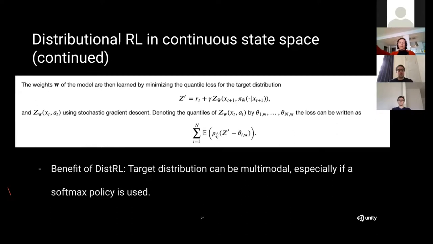So then let's get back to the algorithm. Recall that our target distribution was given by this. Let's say Z prime. How we learn this parametric model is that we simply minimize the quantile loss to this target distribution. If we translate it to the notation of the previous slide, we will be parameterizing this distribution by a number of quantiles, and the loss that we would then be minimizing looks like this. So that's solved then. We are minimizing one Wasserstein distance and parameterizing with these quantile points. So what is the benefit here? Now you see that these quantile locations or parameters are able to capture this kind of bimodality or multimodality even if it exists.